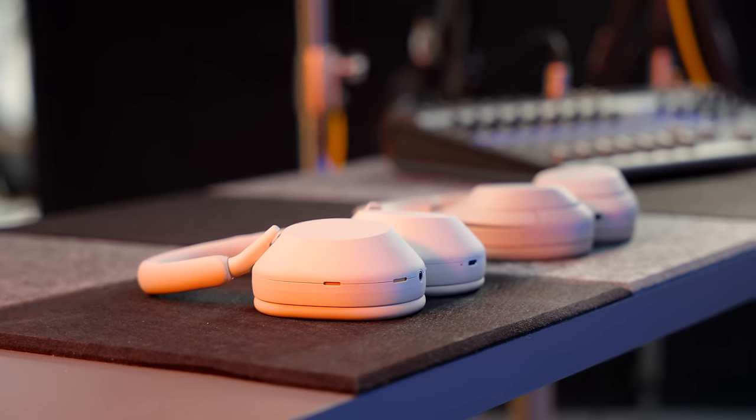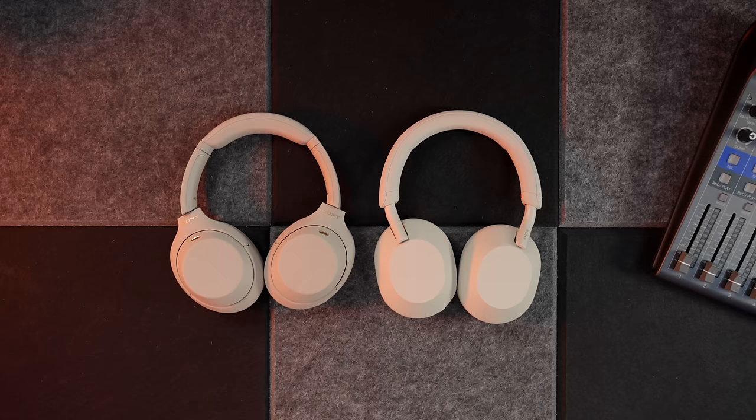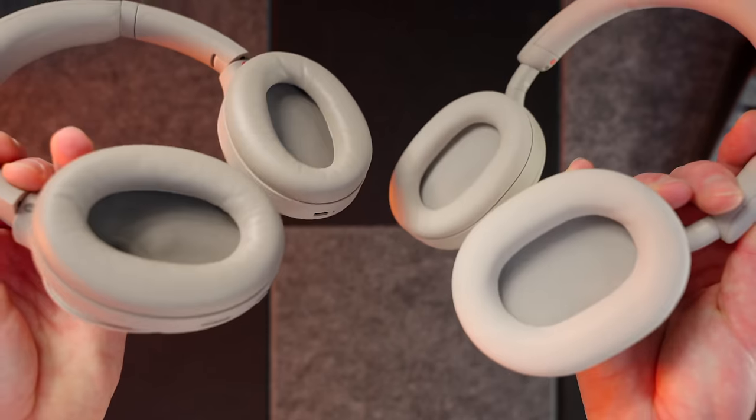That is quite a simple sound test, but it's what I'm all about. Other people have done much more in-depth comparisons, so it's worth doing research if sound is really important to you. But for me personally, if I had to pick one pair based purely on sound, it would be the XM4s — though this is such a personal thing. The good news is both headphones sound fantastic, and very few people will have and regularly use both. Both respond very well to EQ treatment, so if you like to tweak your own sound, you can't go wrong with either.